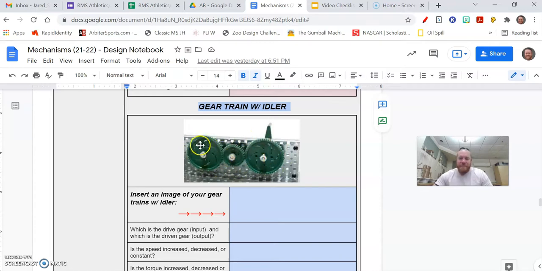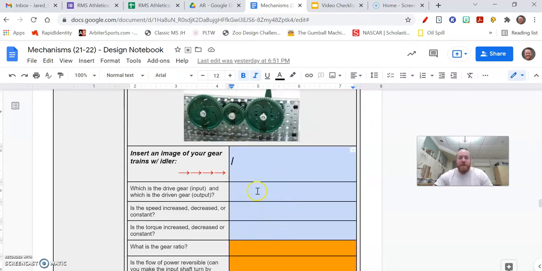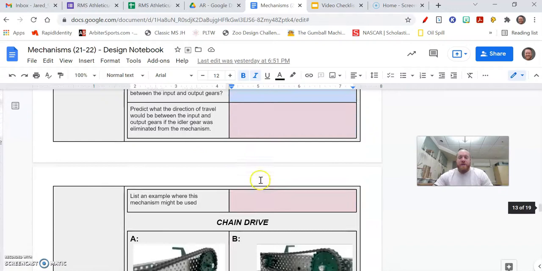You just need to add some things, so don't deconstruct the whole gear and make something brand new. A lot of this, we can just add some parts to. So you see a picture, so go ahead and use this picture and do your best to figure out what that's going to look like. Take a picture of what you built over here on the right, answer the questions that go with it.